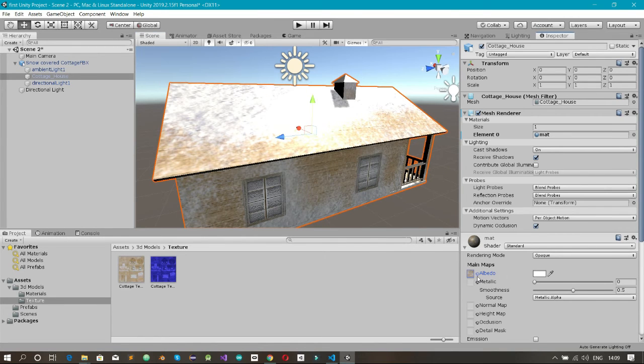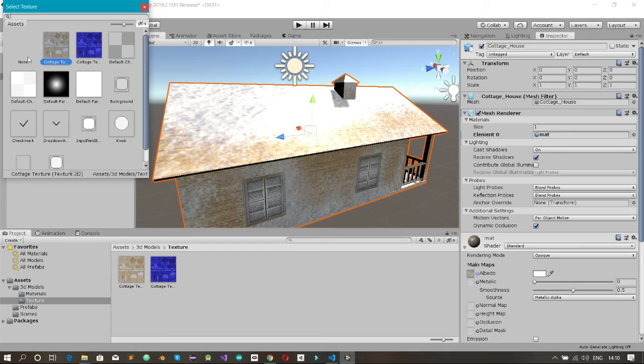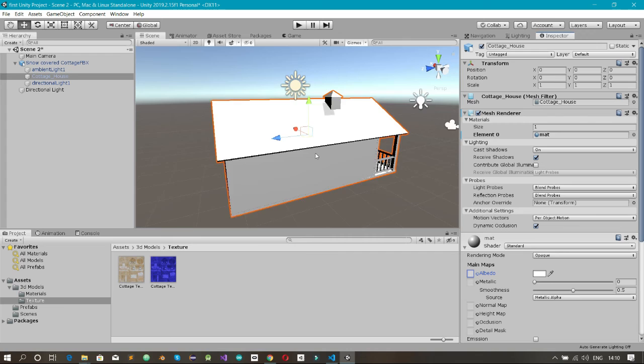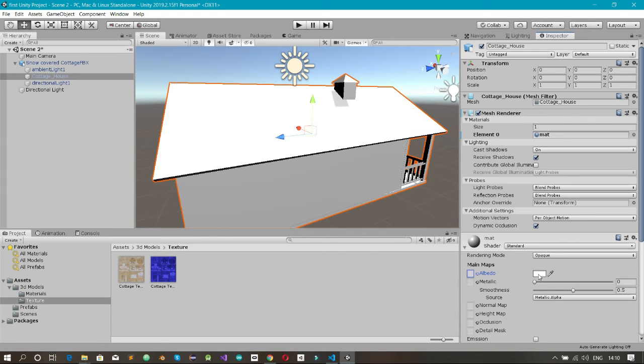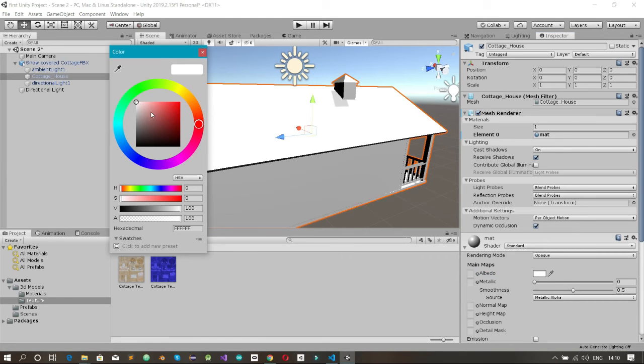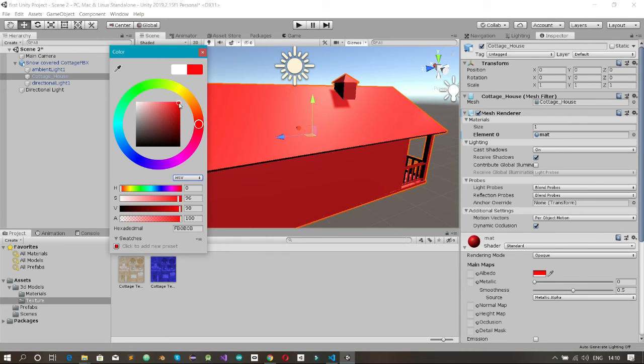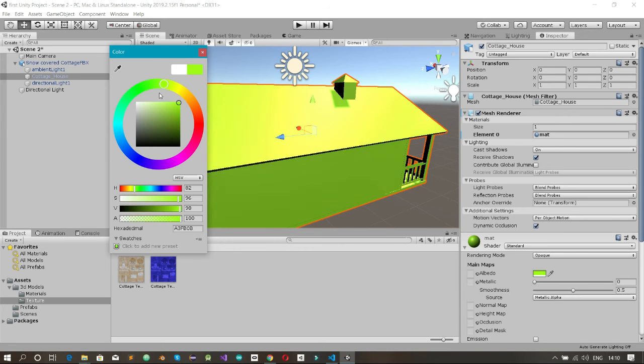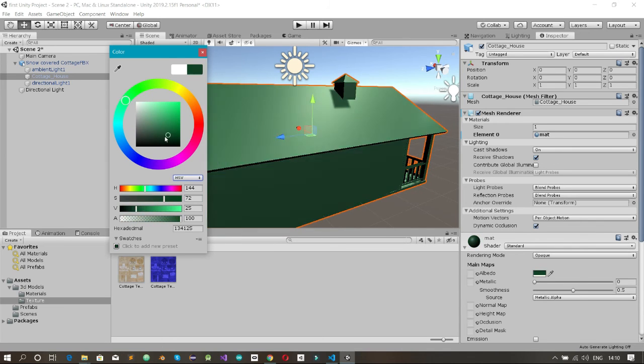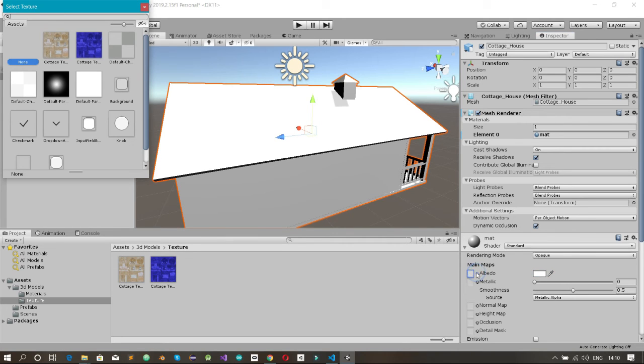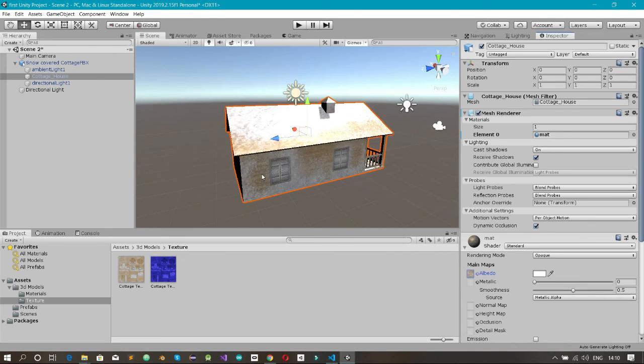Now imagine we didn't apply a texture to this building. I'm going to click on this small circle close to the albedo, and when it opens I'm going to click on none. Now there's no texture on it. Then I click on this white background here, which allows me to choose a color. So now I can apply a color to the 3D model. If you don't have a texture and you want to give your 3D model a specific color, the material has the color property which you can apply to the 3D model to make it look like whatever you want it to be. With textures, you apply a definite image to it.